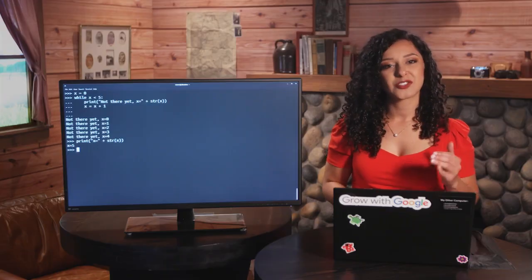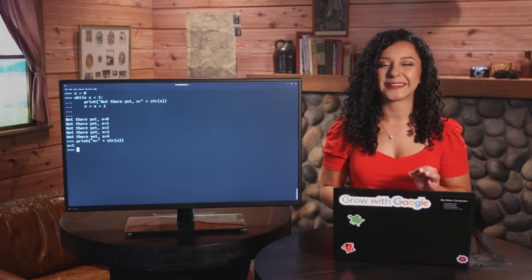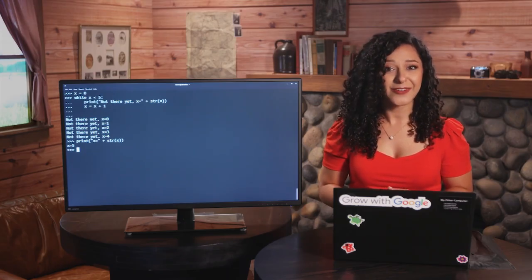As an IT specialist, while loops can be super helpful. You can use them to keep asking for a username if the one provided isn't valid, or maybe try an operation until it succeeds. Knowing how to construct these expressions can help you get your computer to do a whole lot with only a little bit of code. It's pretty powerful stuff we're learning here.